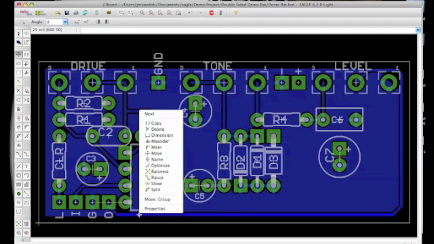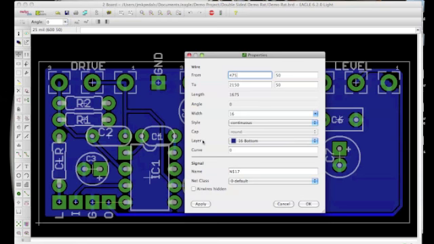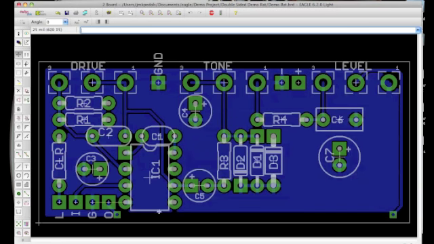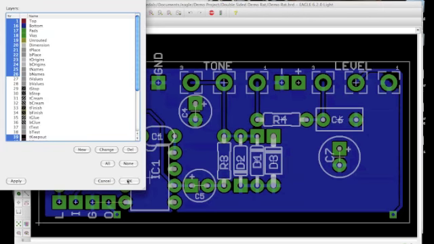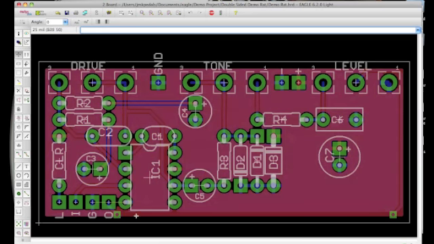I'm going to left click and go to properties, and I'm going to say the layer here, which is currently the bottom layer, I can switch it to the top. And if I press OK here, that line looks gone, but that's because we've turned the top layer off. Let's turn the top layer back on again, and now we can see as we route, no problem anymore. The ground and the ground are connected to each other, and now this bottom line is red, but we've got these two little green pads here.